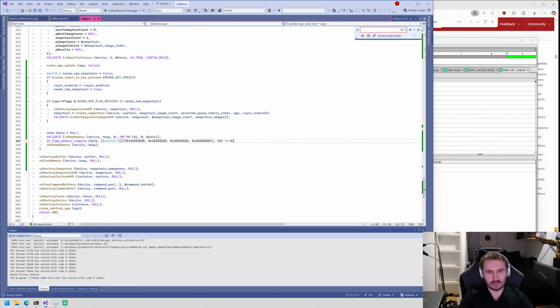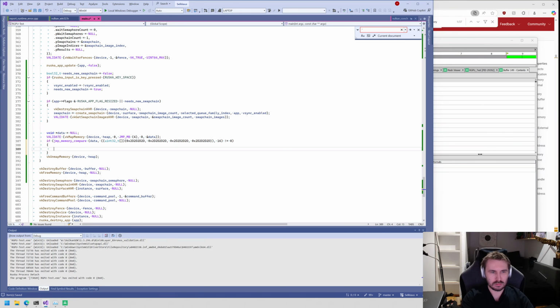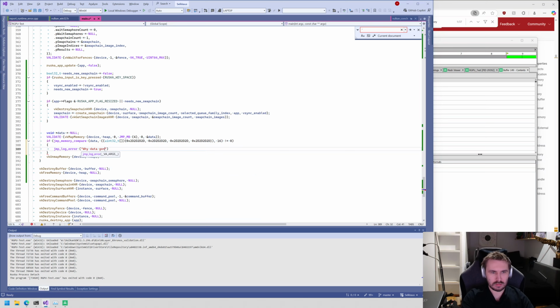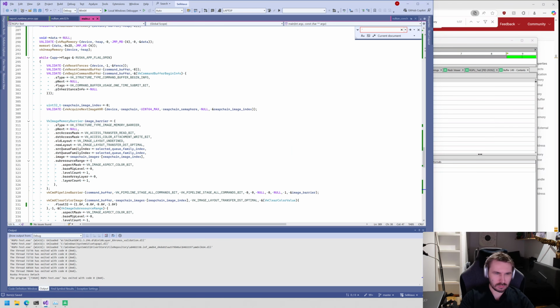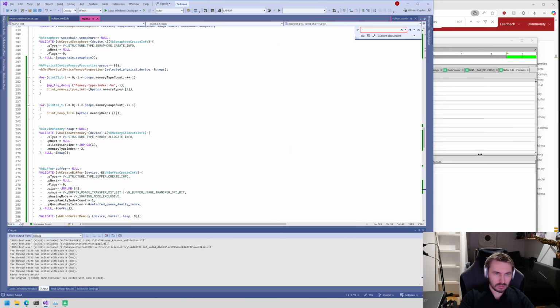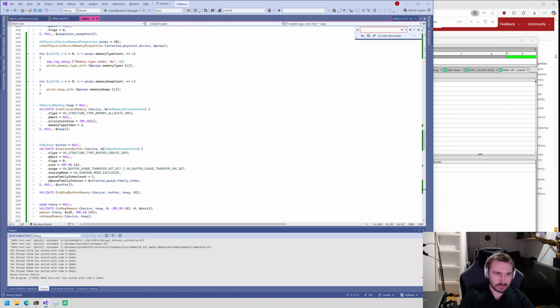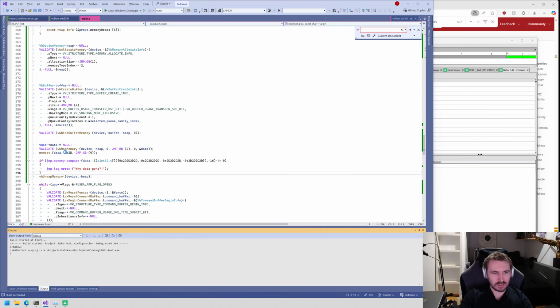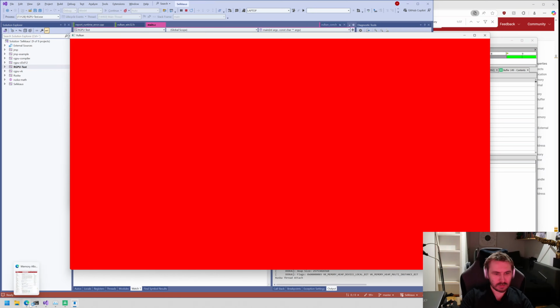If it's not 0, then jump log error: why data gone? Okay, and let's do this one. Where should we do it? Where was the thing where we upload here? Let's just verify that data is there at the first time, right?